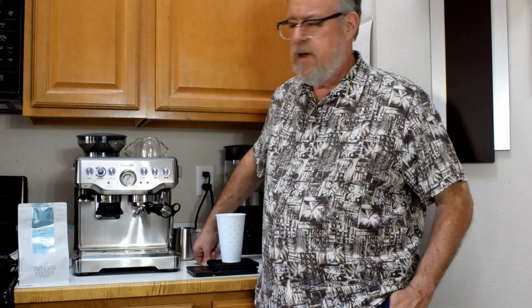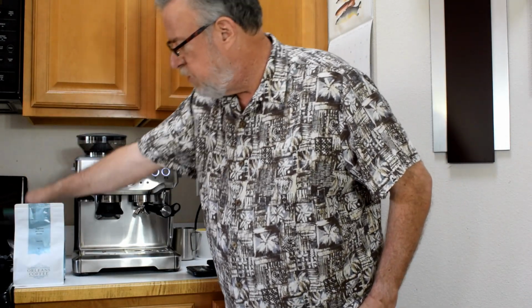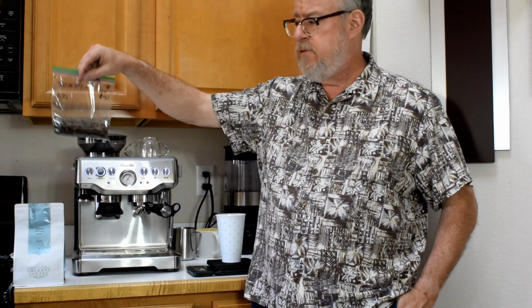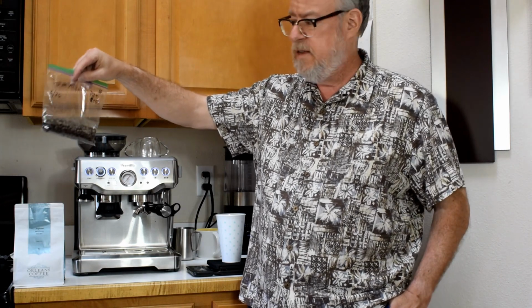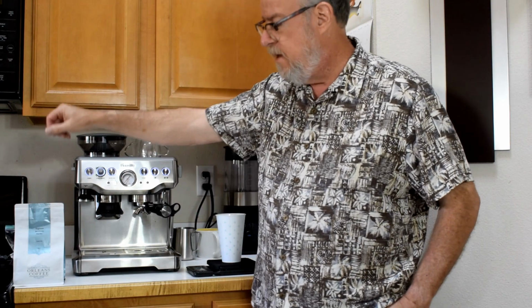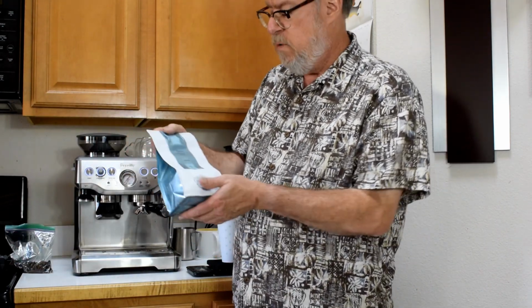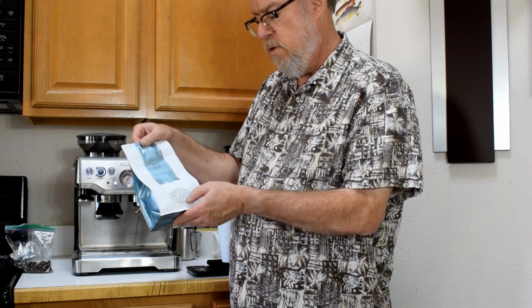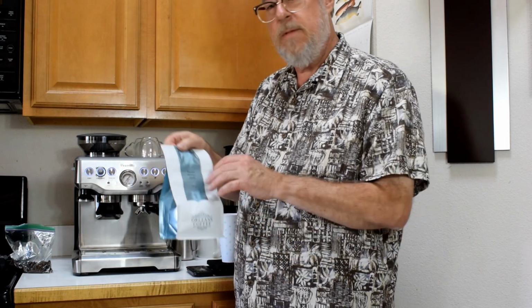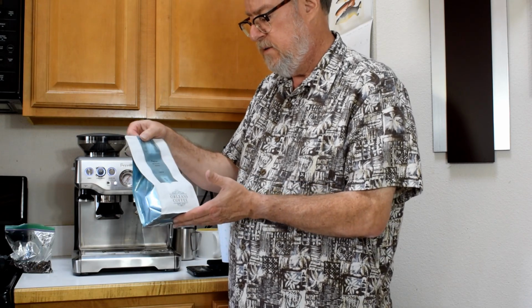Okay, for my second trick, I'm going to try another kind of coffee as an espresso shot. The first thing I did was the Sumatra that I roasted. It's not an espresso blend, it's not a particularly dark roast, but it turned out really good. It's tasty. This is expressly an espresso blend. It was blended that way by Orleans Coffee. So they're on my video where I went to visit a local roaster and I bought some of their stuff.